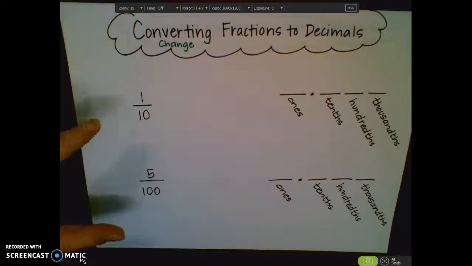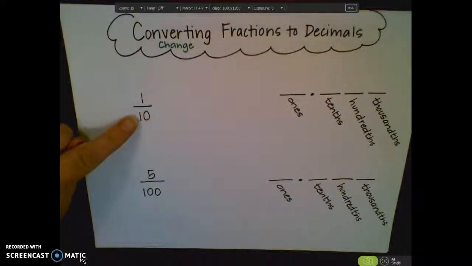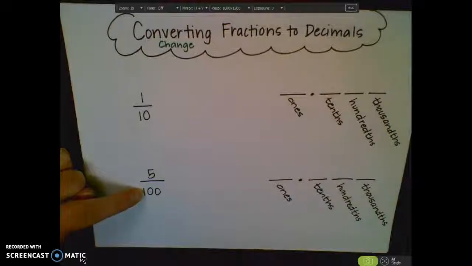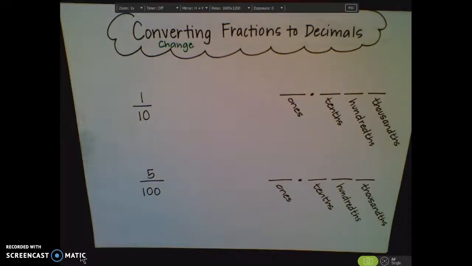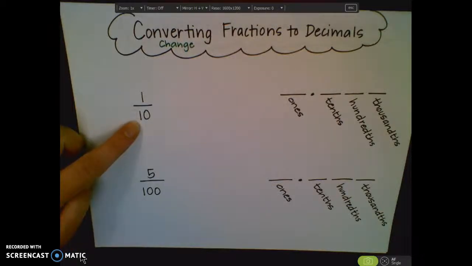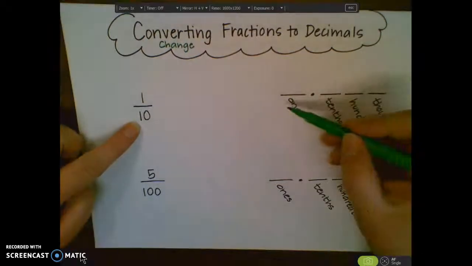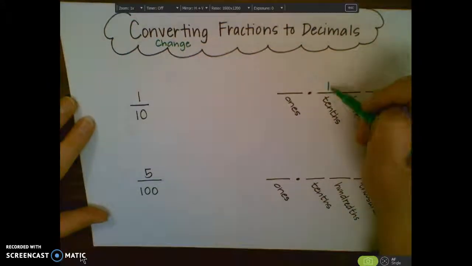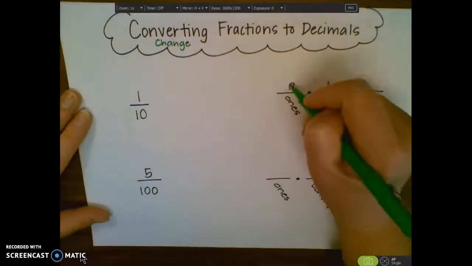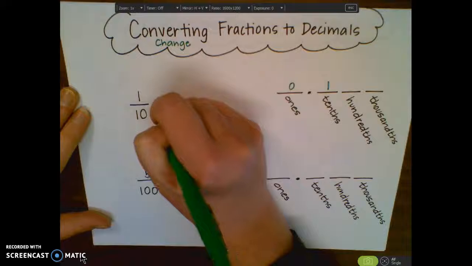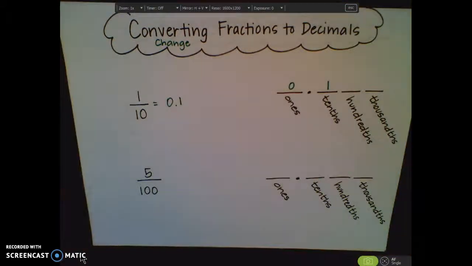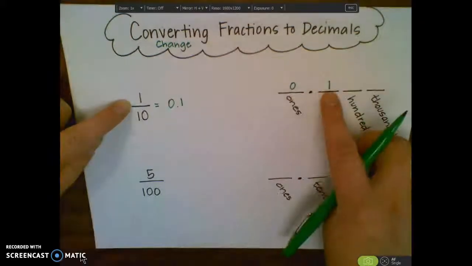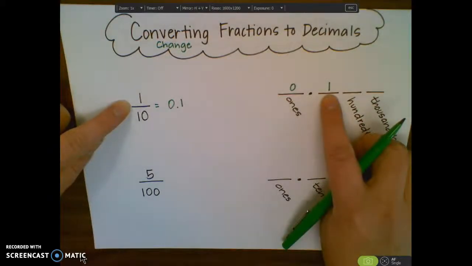There's some fractions that we work with, especially ones that have a 10 as the denominator and ones that have 100 as the denominator, that are real easy to change to a decimal, because when we read them, 1/10, it naturally lends itself to our place value chart. And if I only have 1/10, then this becomes my decimal. So my equivalent decimal for 1/10 is shown like that. I don't have to do any kind of calculations or any kind of mathematical work, because as I read the fraction, it automatically can be converted into a decimal.